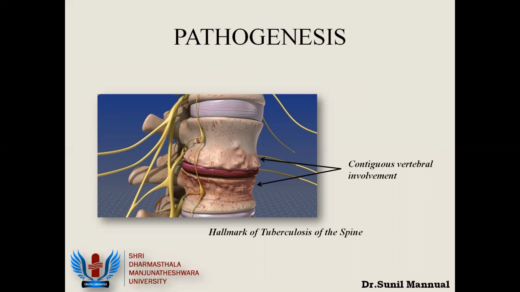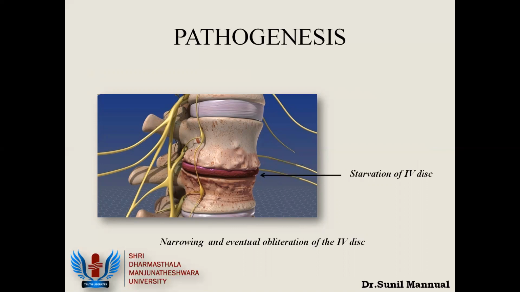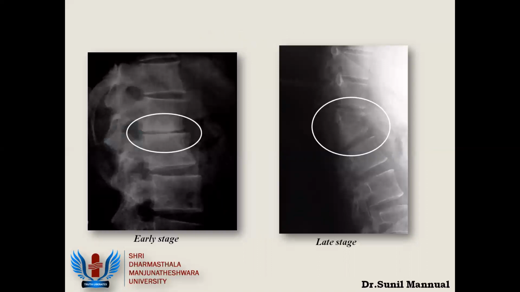Now if we move to slide number 9, so whatever I showed you in slide number 8, the same thing is happening in the X-ray. Clearly you can see that the intervertebral disc, now this space, all this time I was talking about intervertebral disc. Now what we have in the first picture that I've labeled as early stage, I'm showing you that the intervertebral disc space is now narrowed. That means there is something happening at the intervertebral disc space, along with increased density of the bone, both above and below the intervertebral disc.